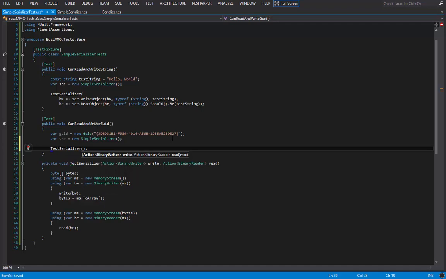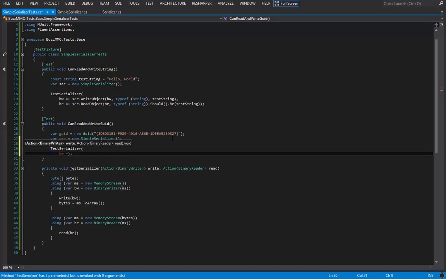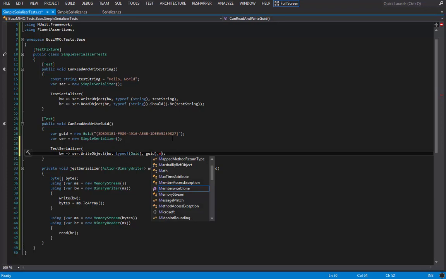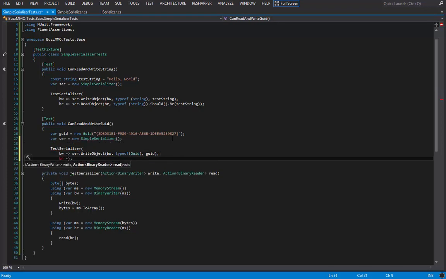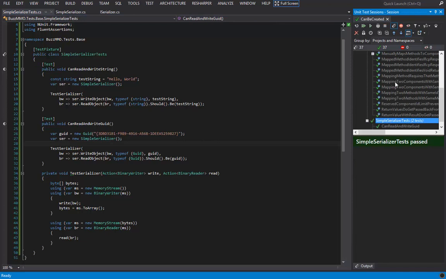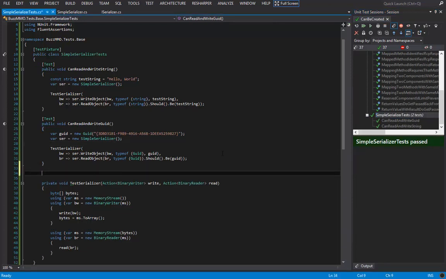There we go. And I'll do TestSerializer, passing in a bw, ser.WriteObject, bw, typeof(Guid), guid, and then br, ser.ReadObject, br, typeof(Guid) should be guid. All right, let's see if we pass these tests. And we do.